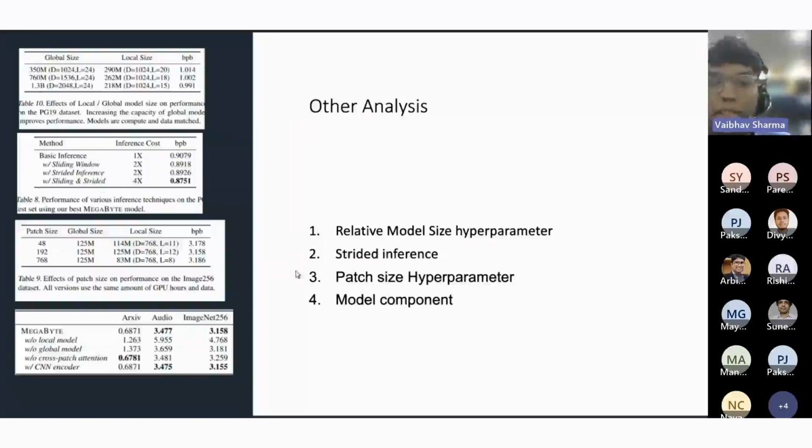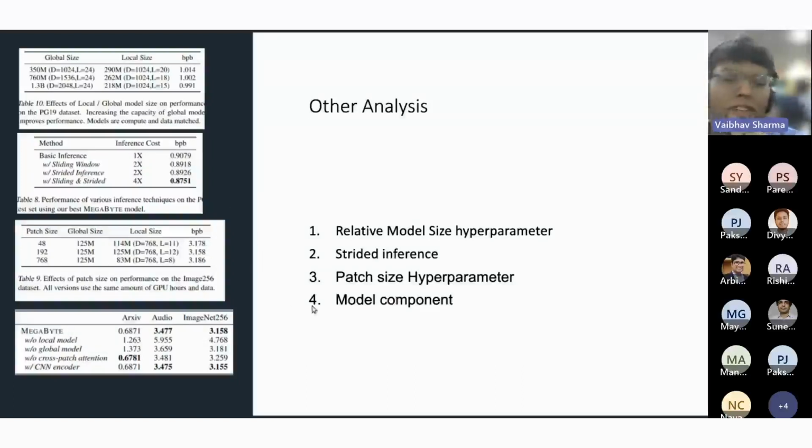times. And for patch size also they did some analysis on what changes happen when they increase the patch size. It was observed that there is some patch size in between, let's say 256 or something, which gives an optimal result like 3.518 as compared to a very low patch size or a very high patch size. So they try to find this optimal patch size for these models.